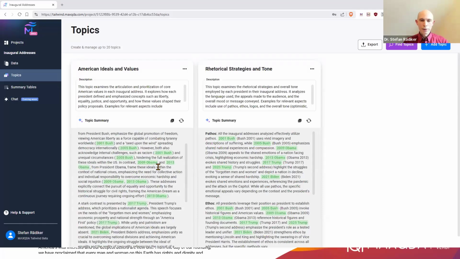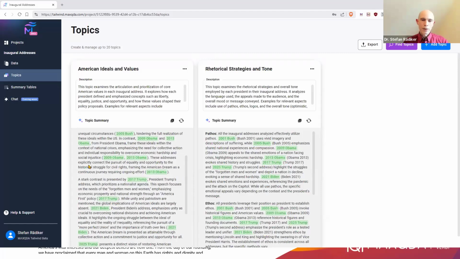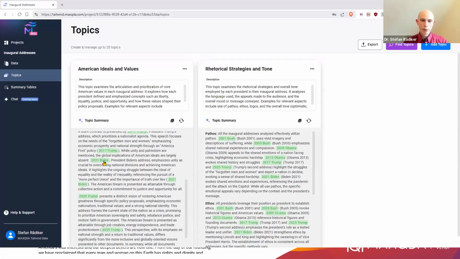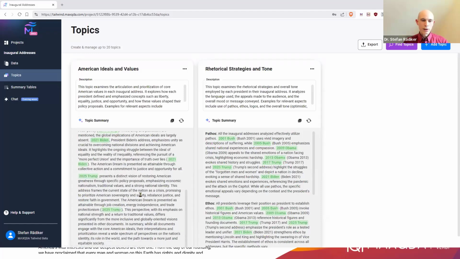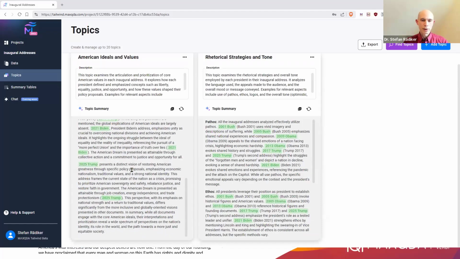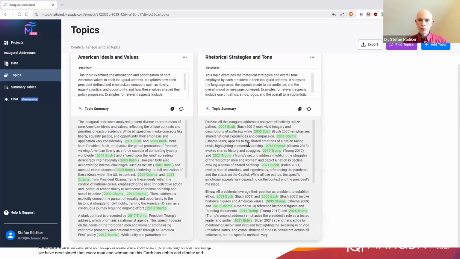And here, for example, we have those from Obama, and here we have a focus on Trump compared with Biden. And sometimes at the end, we also have an overall summary, but here it is mainly on the 2025 address by Trump.